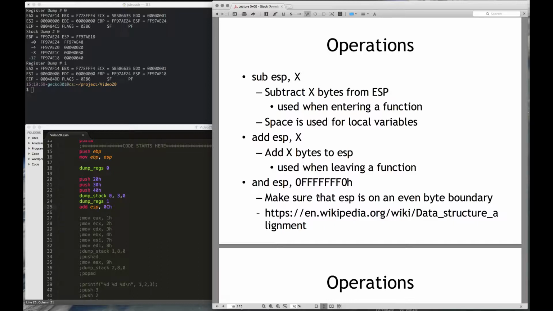And ESP, and sometimes you'll see this. You won't have to do it directly in any of our programs here, but certainly if you move on to the reverse engineering course, you might see something like this. What this is doing is ANDing ESP, making sure that ESP is on an even byte boundary. If you're interested in that, we'll get into more detail in 444 about data structure alignment, making sure those addresses are on some sort of a 4 byte or 8 byte or 16 byte boundary or whatever. It's something you can look into, but every once in a while you'll see that instruction.